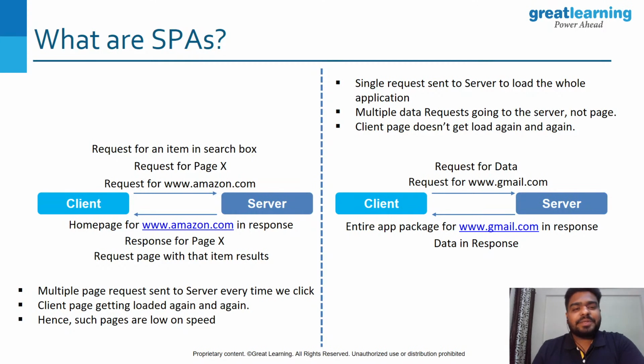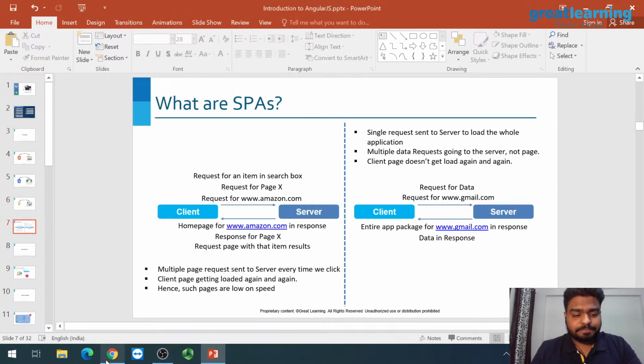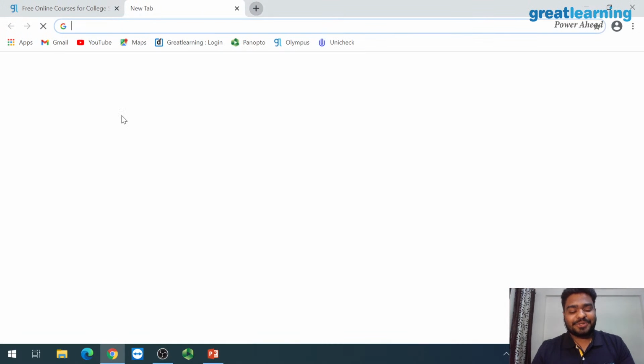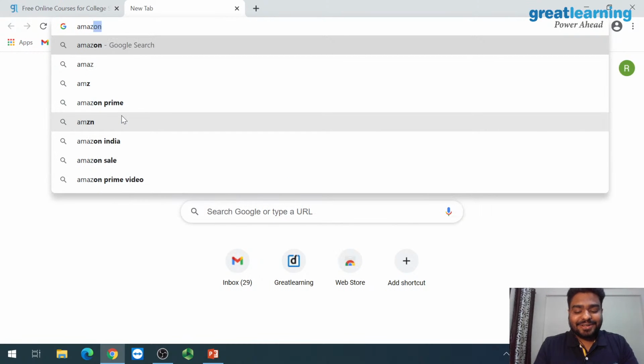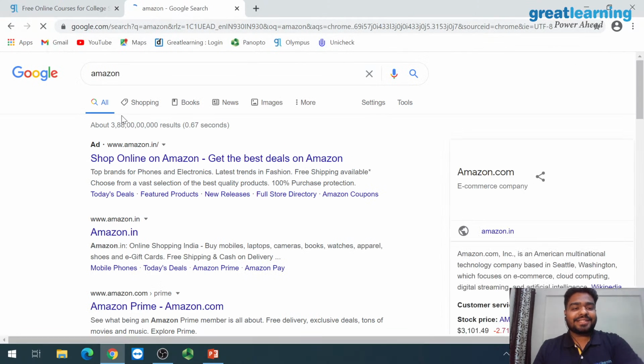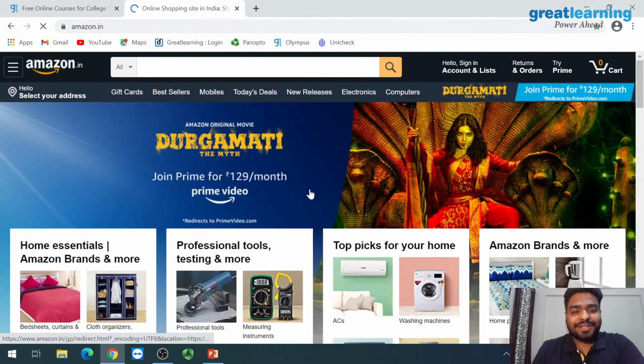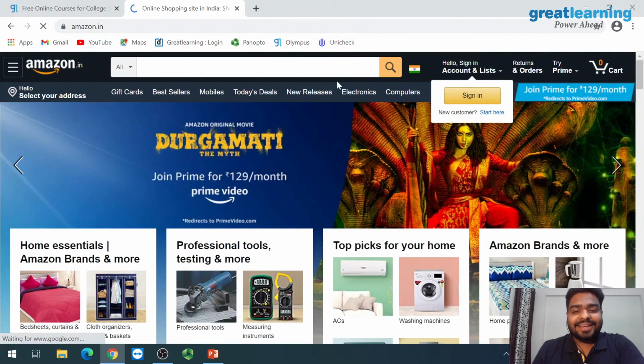What are SPAs? Now, what is SPA? The meaning of SPA is single page applications. Now, you must be wondering what Ritvik sir is saying, single page application. What is this? Let me take you to one example of Amazon.com. Obviously, you must be using Amazon.com, right? For online shopping. Right now, you guys are in your home, so it's a very great time to shop, right? You can see this is Amazon.com.